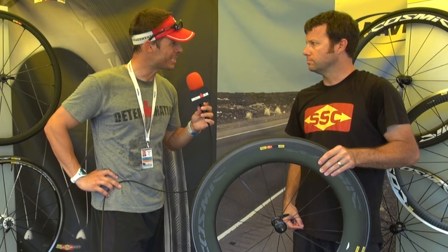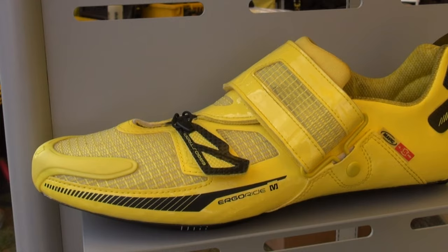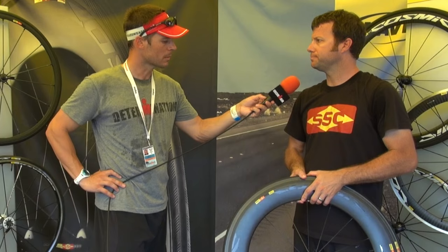From wheels to shoes, tell me about this bright, good-looking shoe you've got going. That's the new 2013 Tri Helium. We've integrated some of the lightweight aspects of our Helium road shoe into our triathlon shoe. It's lightened it up. We've introduced a new D-ring to make the attachment better for different varieties of feet and instep, and it's a little bit more breathable than last year's model as well.